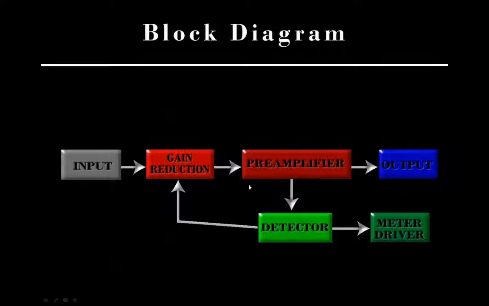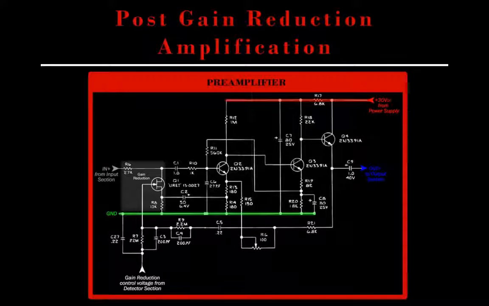But this helps you understand the signal going to gain reduction. If you were to look at the circuit, you might say, well, wait, it looks like the compressed signal is going to control the compression, which doesn't seem right. So having a block diagram ahead of time would let you know that that is indeed what is going on. It might save you some time thinking there's a problem. Here's the preamplifier section, which is what we'll be looking at. And this already has the positive and negative paths labeled in red and green, positive and ground.